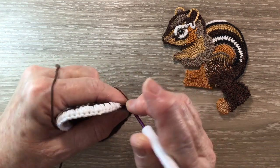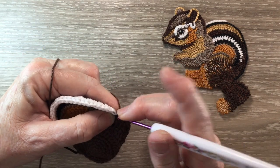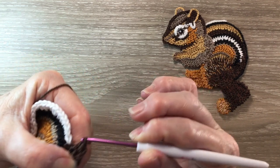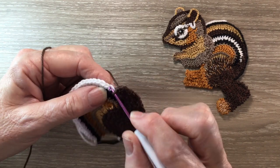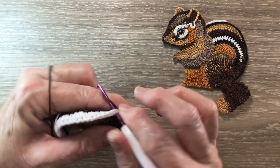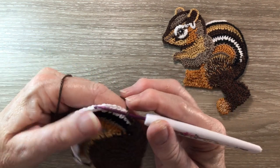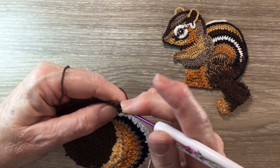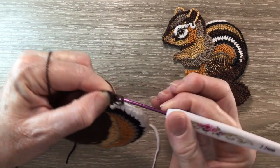I work one half double crochet into each of the 2 stitches. And slip stitch into the second stitch of row 15. Then I slip stitch into the next stitch of row 15 and turn. And for row 17, I work one single crochet into each of the 2 stitches.